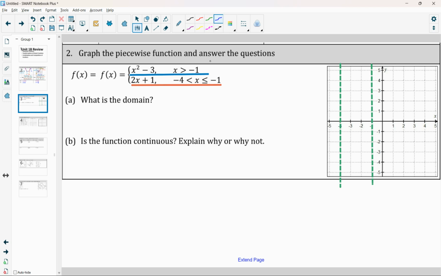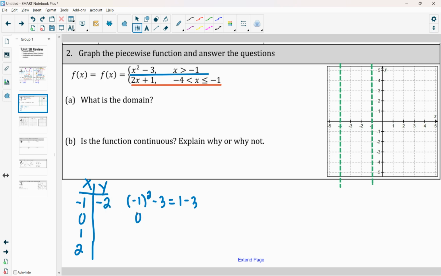Then what I like to do when I'm graphing piecewise functions is just make a table for each part. So for this first function, we want x's that are greater than -1. So you want to start with the boundary of -1, and then you want numbers bigger than -1. And I'll just start with these ones and see if I need to do any more, if more will fit. So we'll plug -1 into the function. Okay, so we're going to be doing -1 squared minus 3. So -1 squared is 1, minus 3 gives us -2.